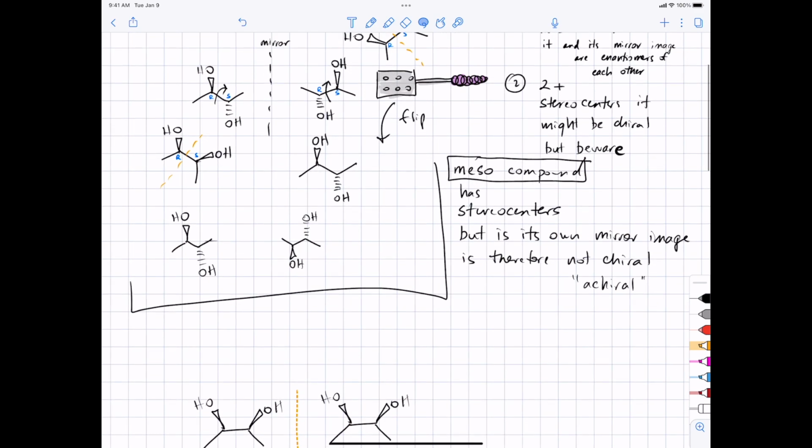This molecule that is not chiral we described as a particular kind of not chiral molecule. It does have stereocenters, but it is not chiral because of a plane of symmetry, so we'll call that a meso compound. Some people overgeneralize the meso term. We only use that for molecules with stereocenters that are nonetheless not chiral. Okay?